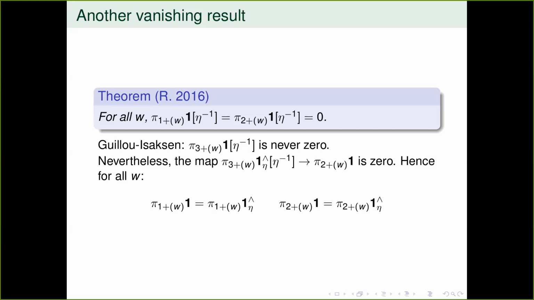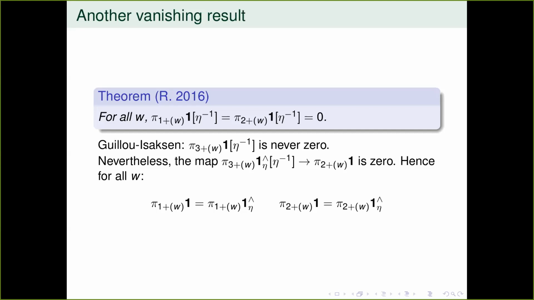So pi 0 of the eta inverted sphere, this is the Witt ring in every weight by Morel's theorem, and work of Bachmann and Isaksen proves that pi 3 can never be 0. They computed this, I think, over the complex numbers, but the computation applies to any algebraically closed field. And they also have a very beautiful computation for the real numbers, which is really very interesting to look at.